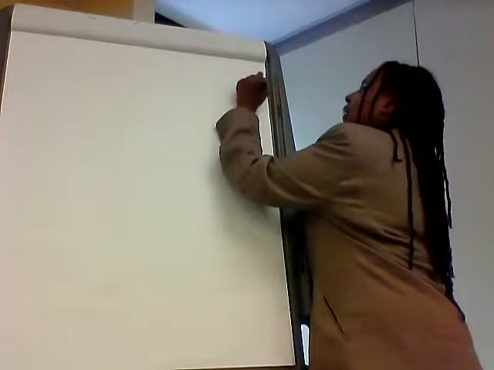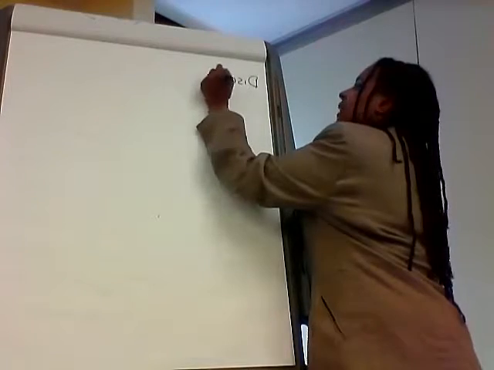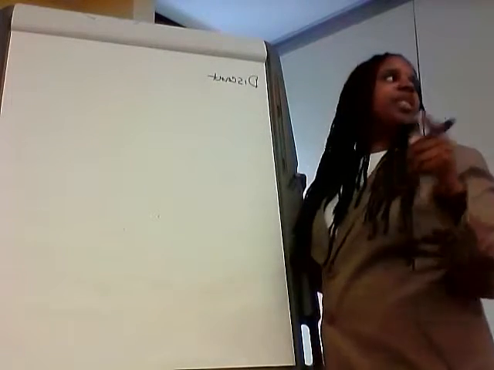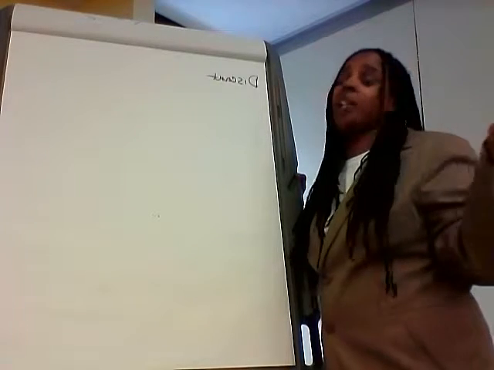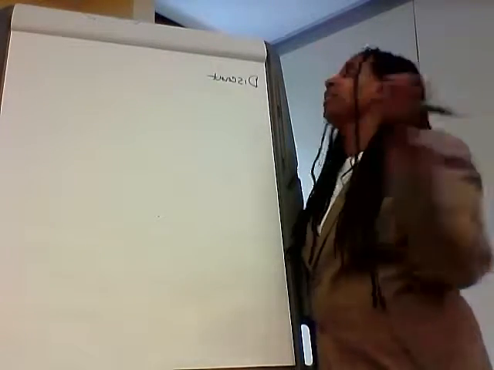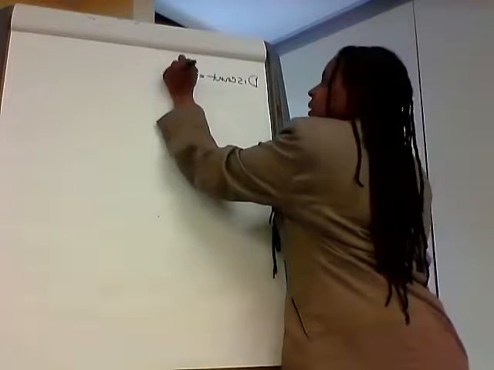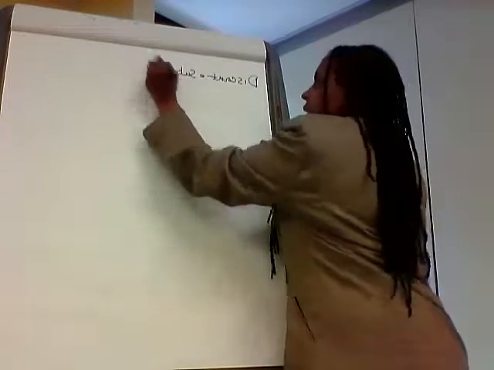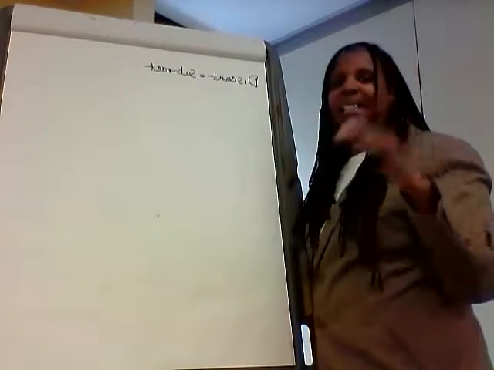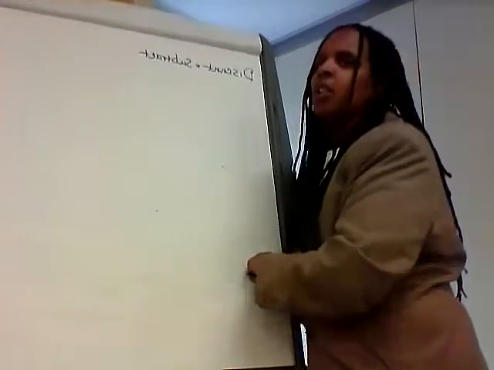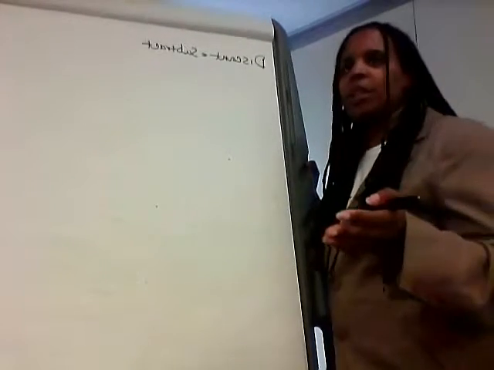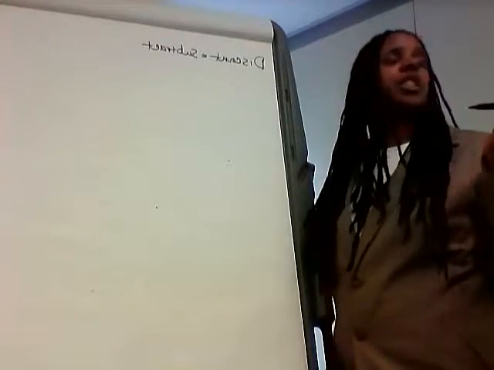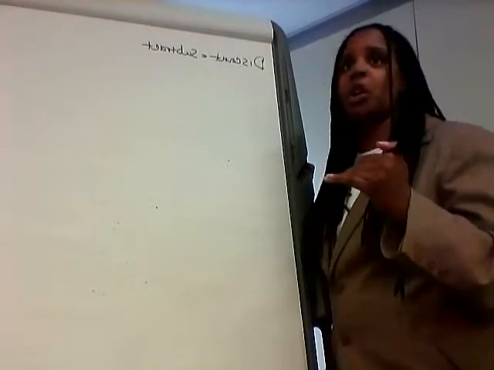So a discount, if you go in the store and they say, today we have a 10% discount, what does that mean? What are they going to do? Discount, yes, discount equals subtract. So remember this on your test. Because you guys have different tests, some of them are going to say, go calculate a 30% discount. And you're going to know that means you need to subtract that amount from the total price.